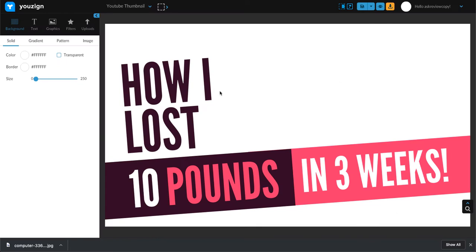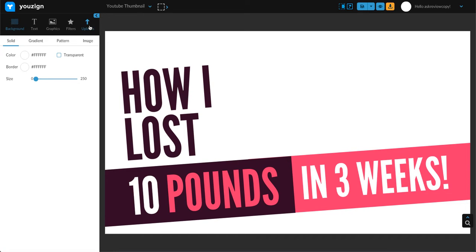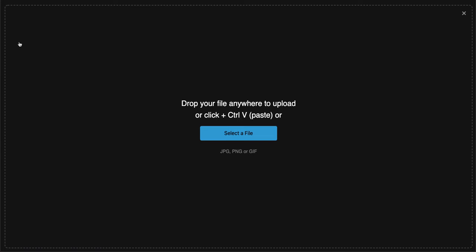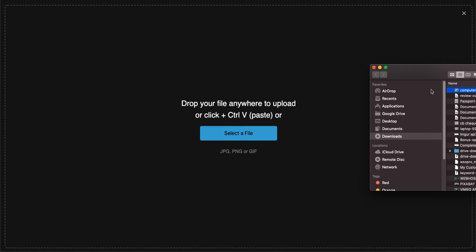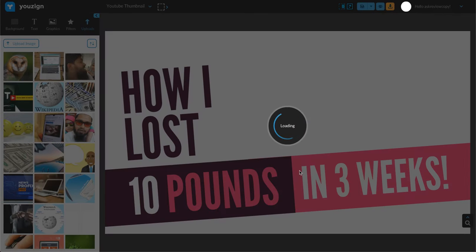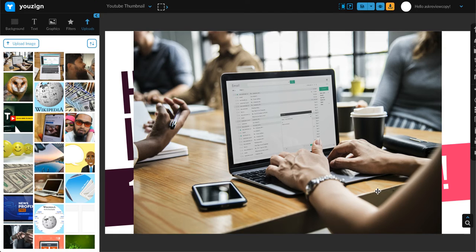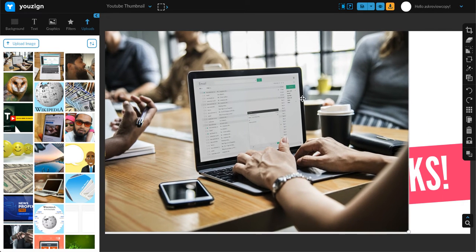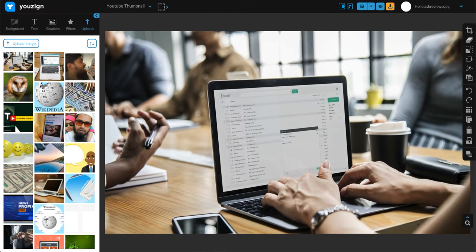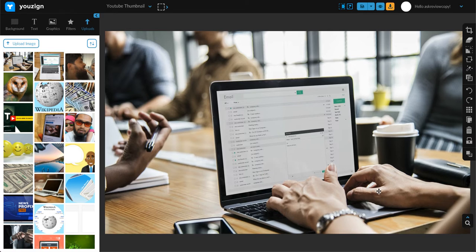It might be different for your case if you're using Windows. Now go to upload and then click upload image, and from there drag and drop from this computer, right? And you need the real size, the size like this. Awesome. And now click here, the layering, it has to be sent to back.